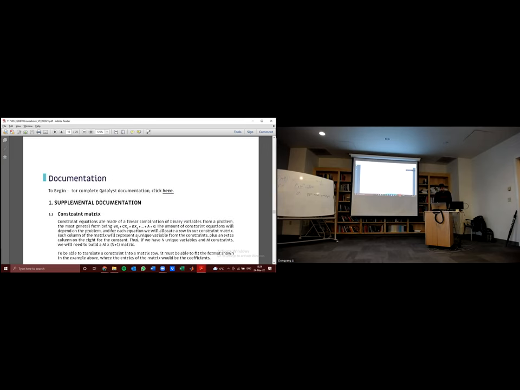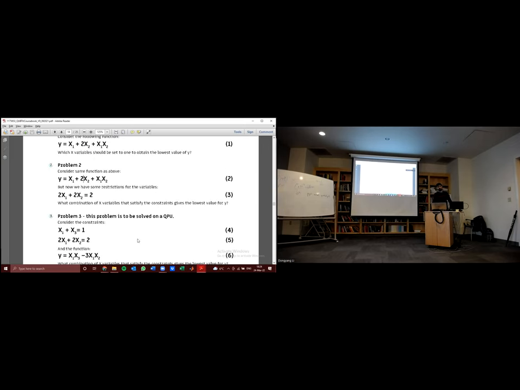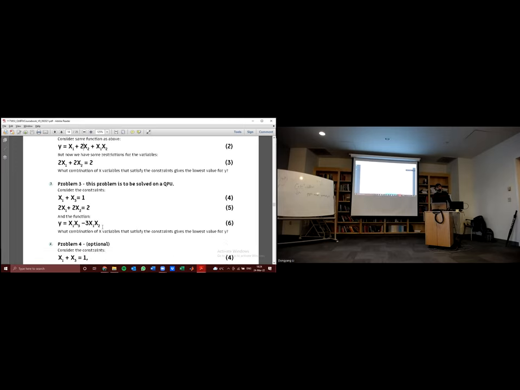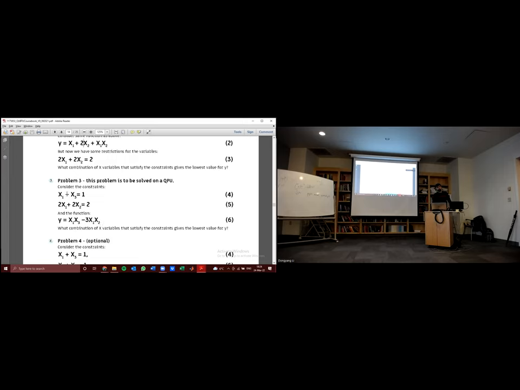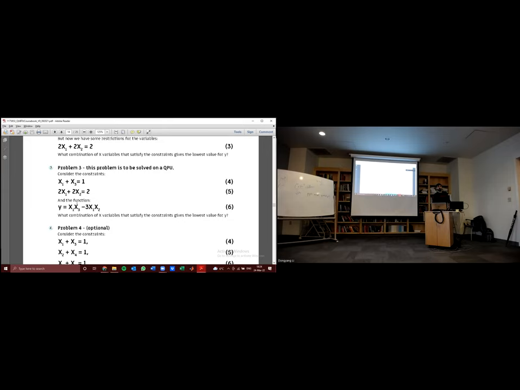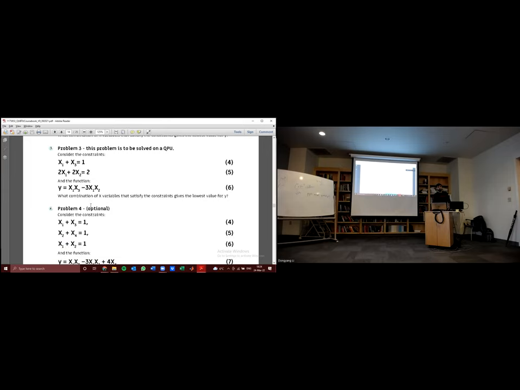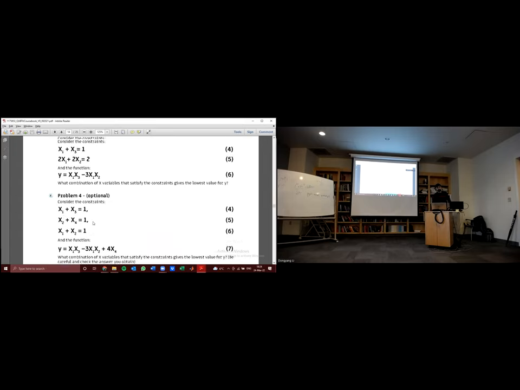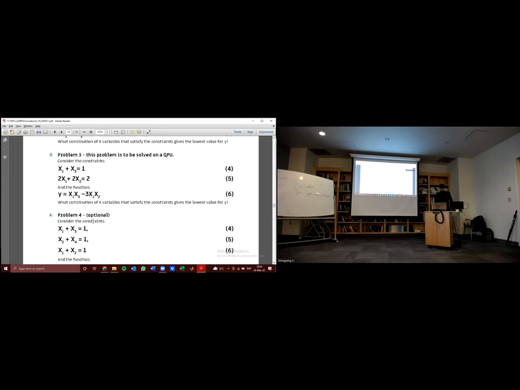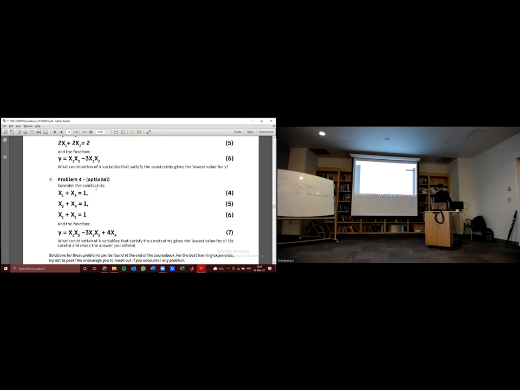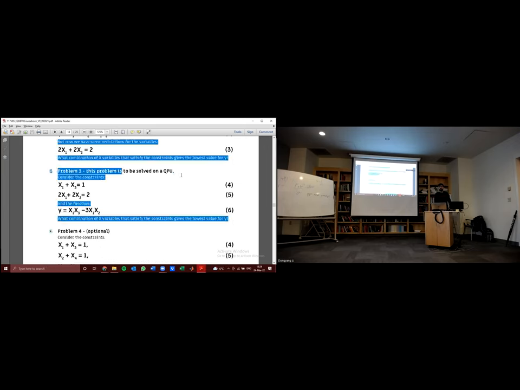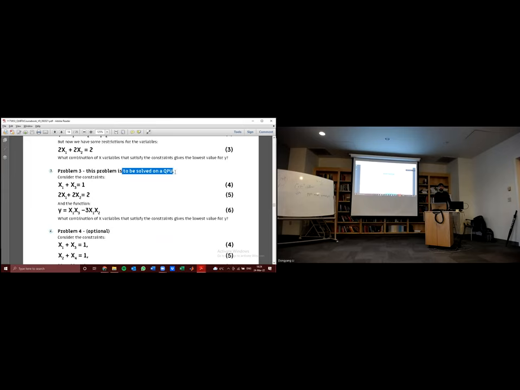So once you have that, have a look at these problems. You see problem one and two? Now look at problem three. Now there are two constraints. Same method: the constraint matrix, the function matrix, solve it. This was supposed to be a harder one, with three constraints. Function, solve it. Simple as that. Some of these are more difficult, and then the problem is to be solved in a QPU. Here you can see the advantage of using the QPU because some of them might not have clear answers.